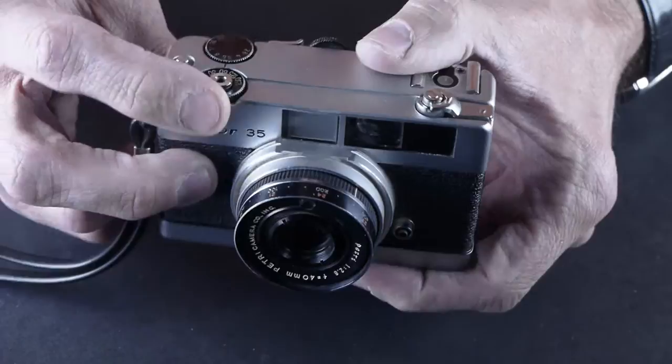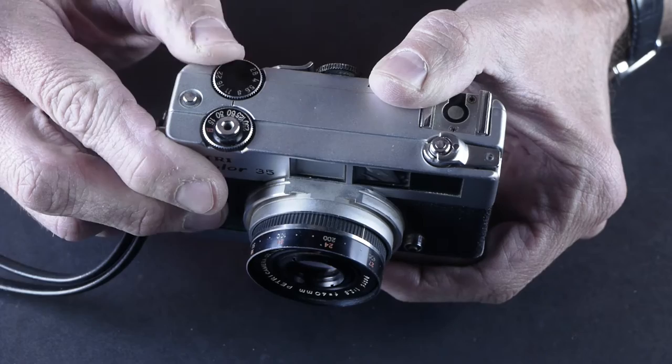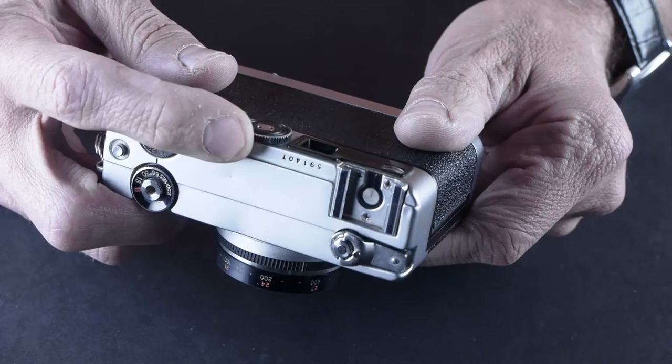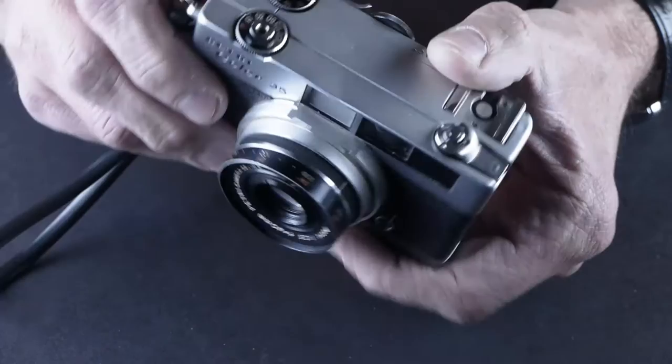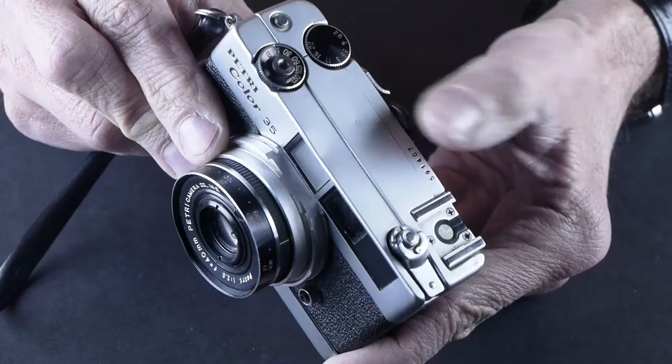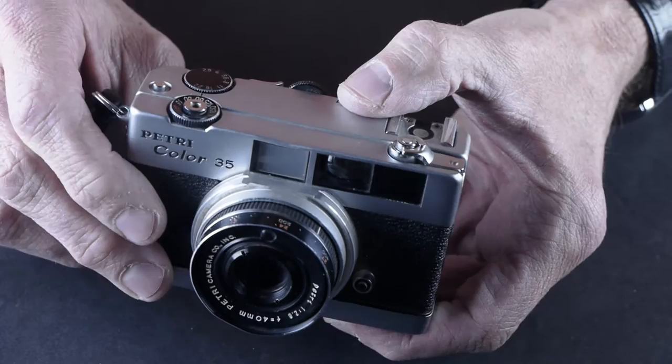What's really cool is it has a shutter speed dial here and an aperture dial here — we'll check those. Both are working. The focus is here; it's got this wheel, and in the viewfinder it's got a scale that you have to guesstimate focus. When you want to put the camera away, you can retract this lens all the way in. The further you turn it, it'll almost fully recess into the body. Right now this is in the extended mode.